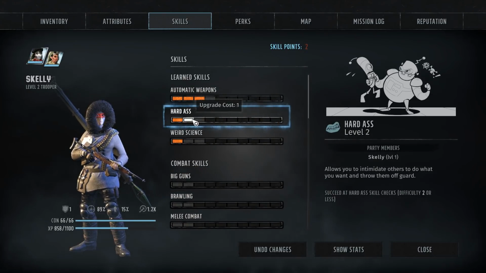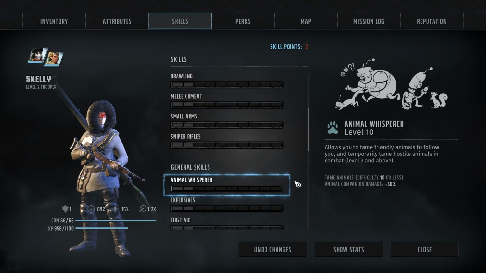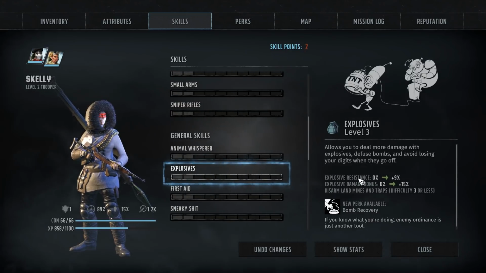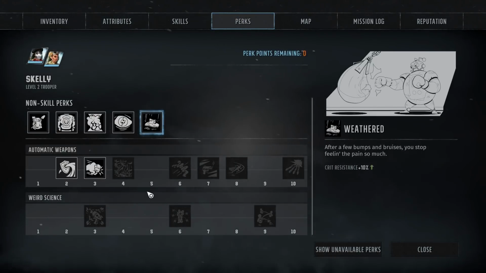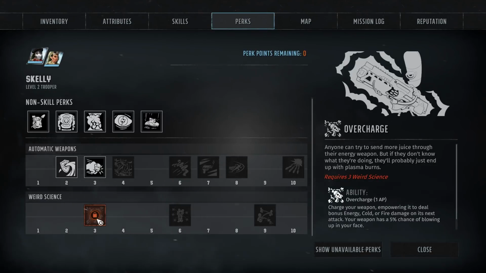You get Skelly better at shouting at people, which in theory I do like. We could start leaning into explosives. Let me go to perks here. Leaving the screen will confirm pending... Yeah, the point I allocated is there on purpose. Oh, I don't get to see the explosives line on this screen unless we actually have a point in explosives.